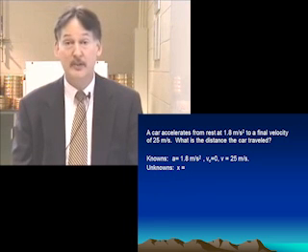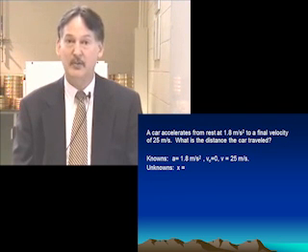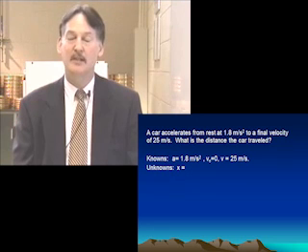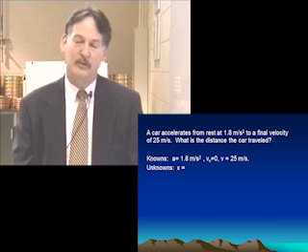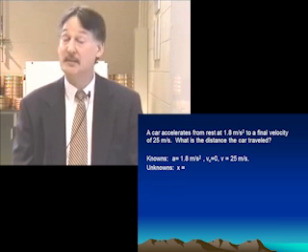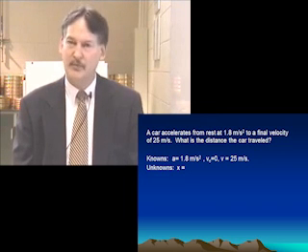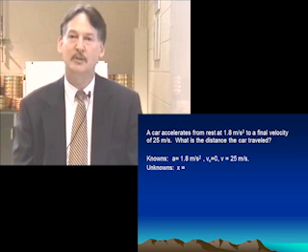Now, some others might simply go to the fifth equation and say, I'm not really interested in the time it took for this to happen. I already know v is 25 and v0 is 0 and a is 1.8. And so I can solve my equation for x by using 25 squared equals 0 squared plus 2 times 1.8 x. So there you go, another way of doing this. Sometimes there are different ways to arrive at the same answer. Oftentimes it may take a few more steps with one process, but it doesn't mean it's wrong.